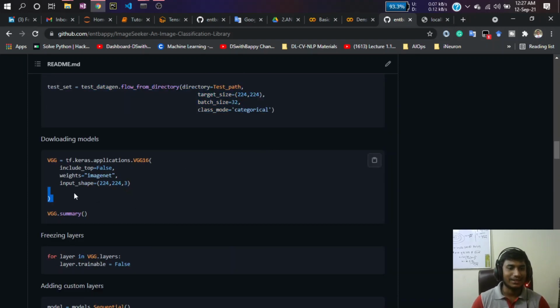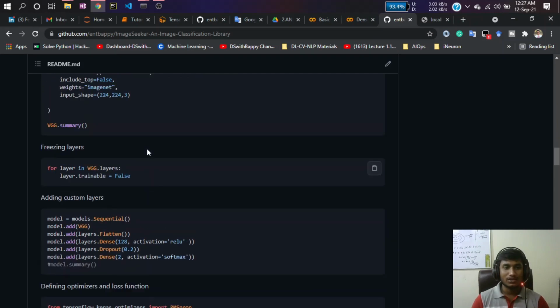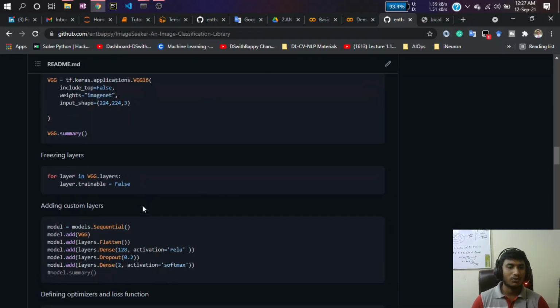You can also see we have to download the model manually, and we have to freeze it, because these are pre-trained models, otherwise it will train on top of all layers, and we don't want that.